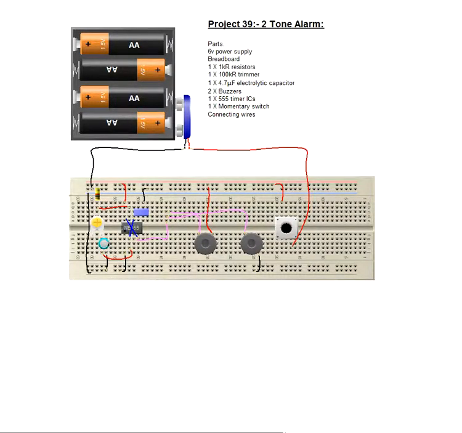The breadboard layout is pretty straightforward, there's no secrets here. When we push our button, it just alternates between the two. We let go of the button and it's quiet again. Now, the sound on this is more of a deep beep, whereas these buzzers are actually quite a high pitched tone. So it will be a completely different sound.